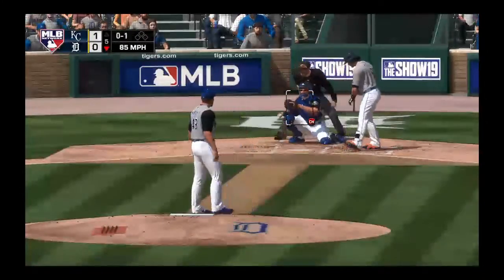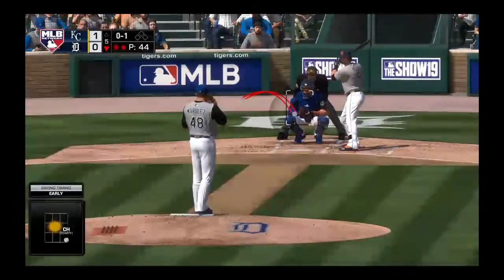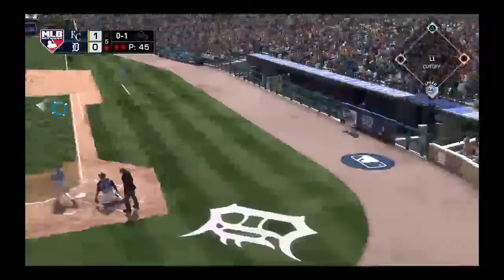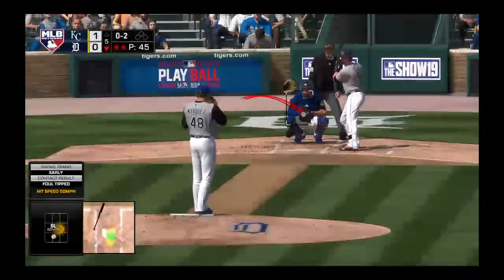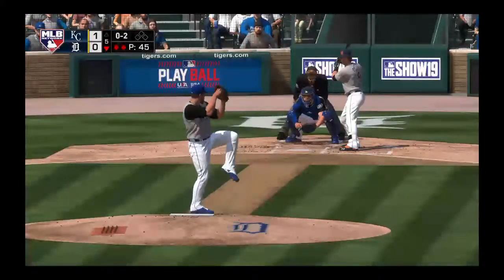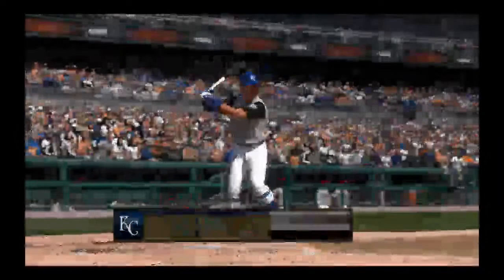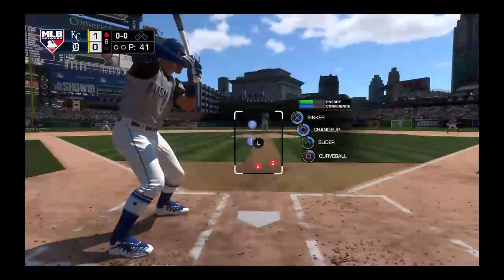Now a swing and a miss. Took something off that one, and it's strike 1. I really like how he's getting ahead early in the count. He's pitching aggressively, and what that does, it holds the pitch count down. And it's quickly 0-2. And a fastball swung on, and down in order go the Tigers. It remains 1-0. Leading off for Kansas City.